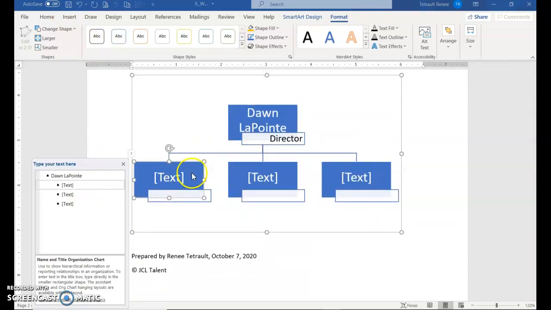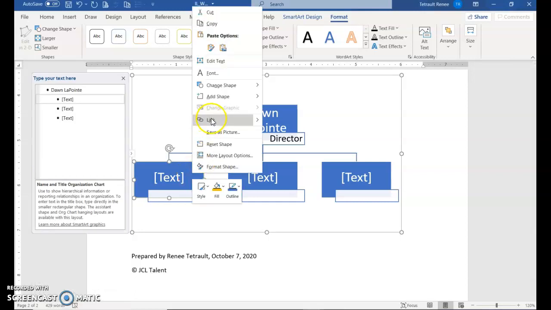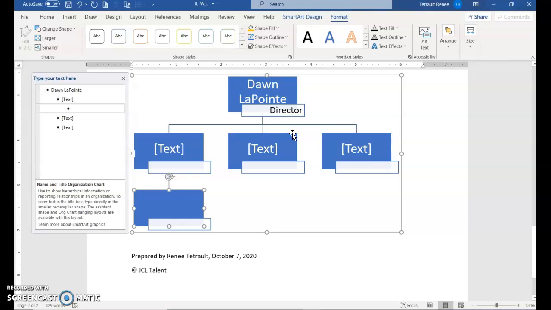That same text box selected, right click and choose add shape, and then add shape below. And we'll do it again.